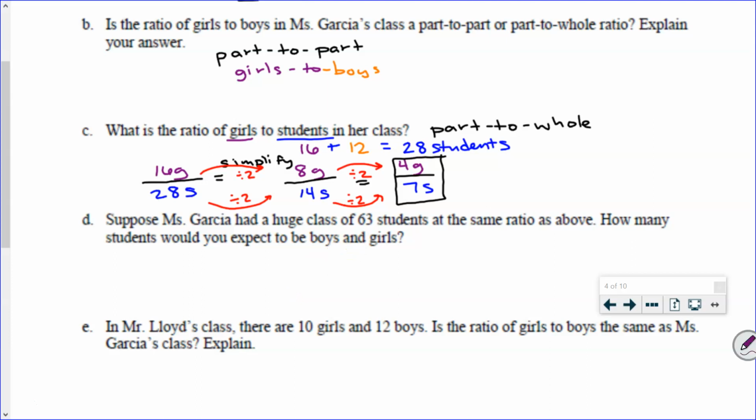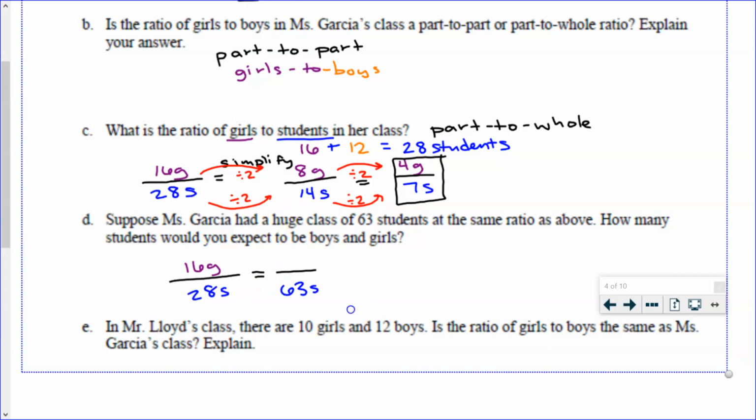Before I start getting hands to answer this question, I want to show you why it's so helpful to simplify that ratio. 16 girls, 28 students. And we're trying to keep this ratio the same so I know it's equal, and now it's a total of 63 students. And the question is this: can you very easily turn a 28 into a 63 through multiplication? Is that an easy thing to do? No. Could you, if I gave you calculators and you were able to work through it that way? Probably yes. But since this is too difficult, it helps if we take that baby step.